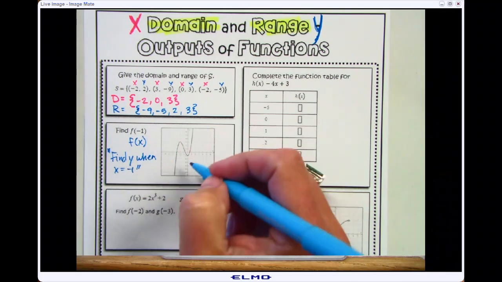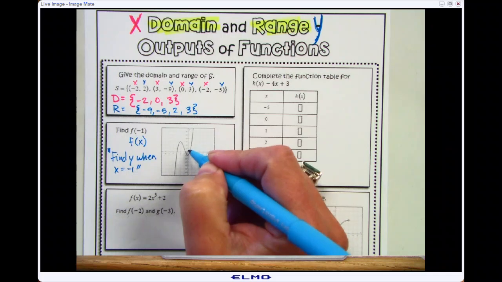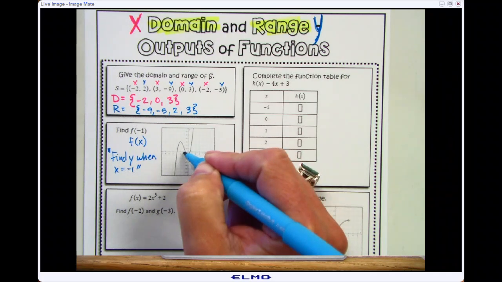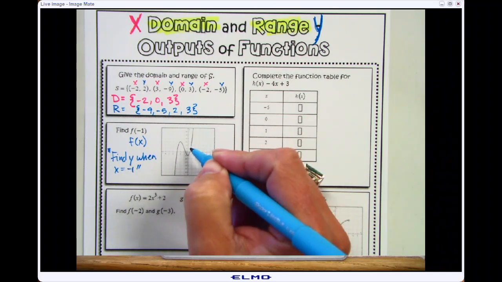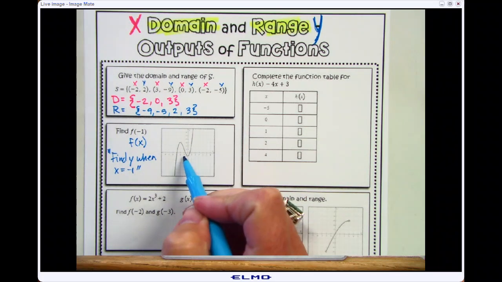So I'm going to come over here. I'm going to look at -1. Wow, those are really tiny, aren't they? I'm going to assume these are counting by ones. 1, 2, 3. Unless you guys can see otherwise. I can't see anything. It's like a little white blur. Wow, that's hard. Is that a -1 right there? Yeah, that's a -1.